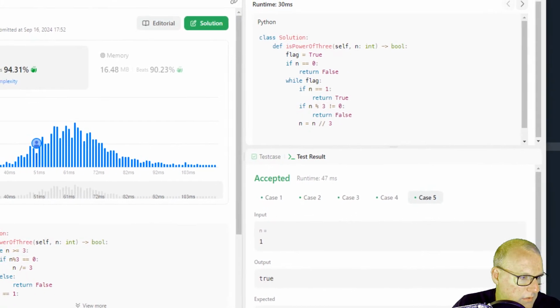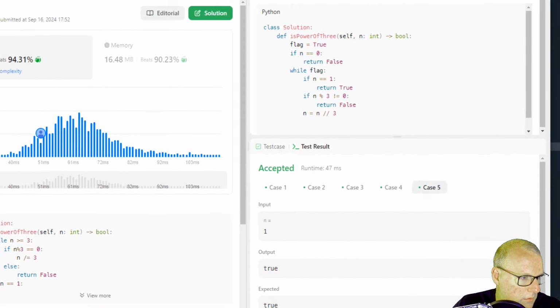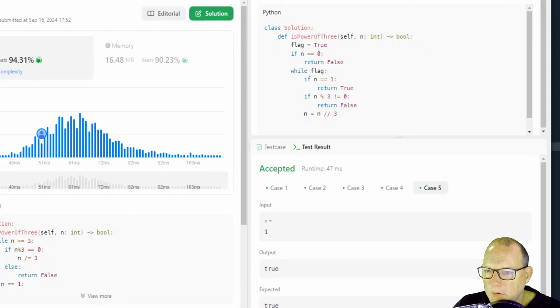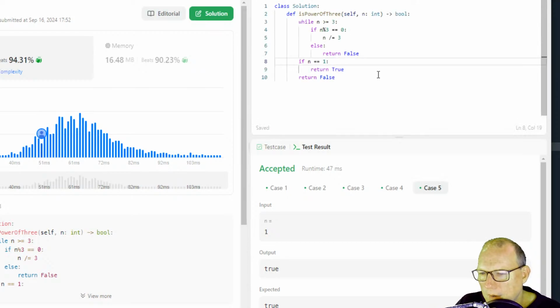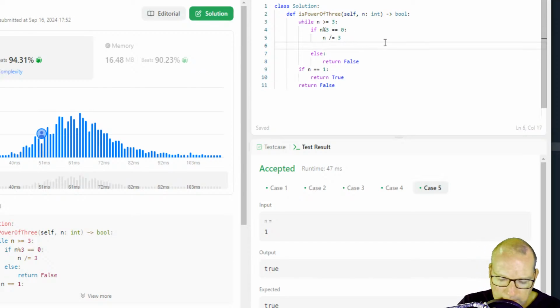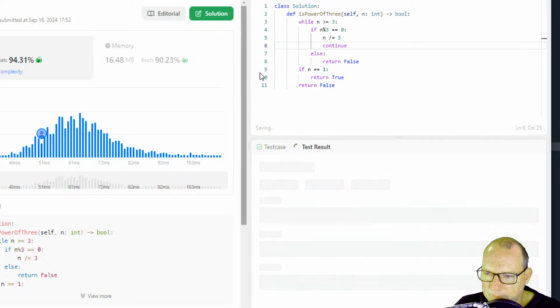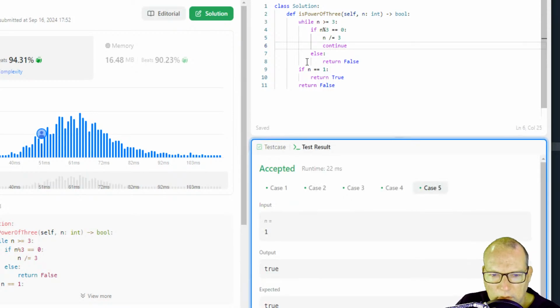So I showed this solution earlier. I got rid of the continue. I wonder if I put the continue back in, if it speeds it up some more. Because then it's not running through here and it's stopping.